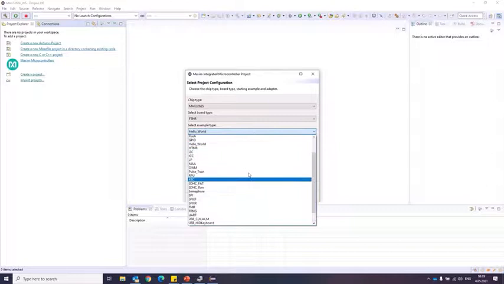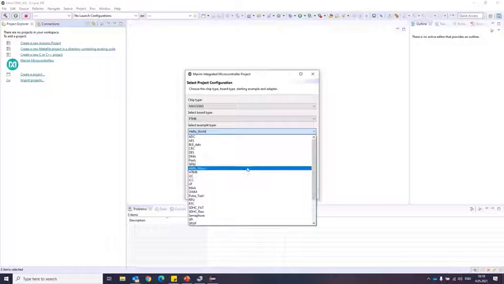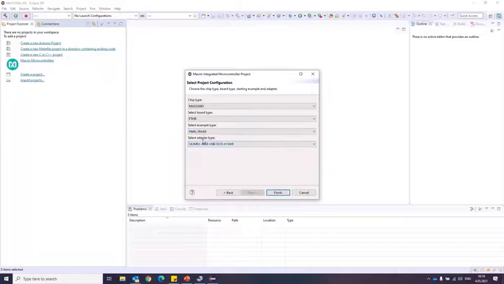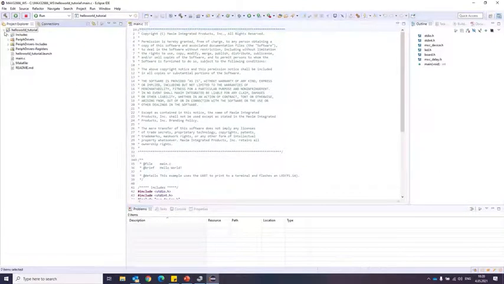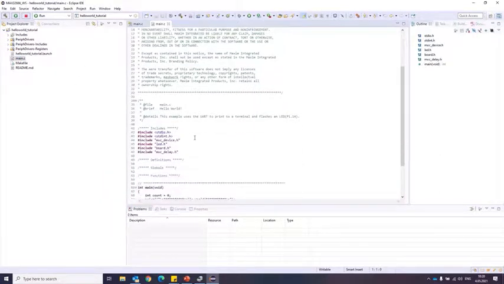Normally, there are multiple examples in the example type selection. However, you should click the HelloWorld tutorial to continue with the most basic tutorial. Since we are using MAX32625 Pico as a debug tool, we need to choose it for adapter type selection. After choosing all the selections, you should click to Finish button. After clicking Finish, HelloWorld tutorial will be visible in our workspace. You can click main.c to see the source code of HelloWorld tutorial.